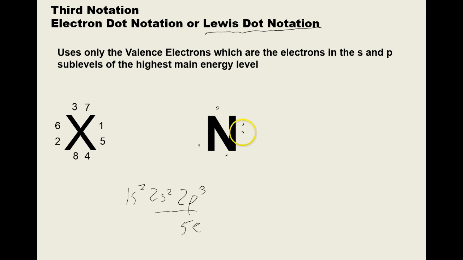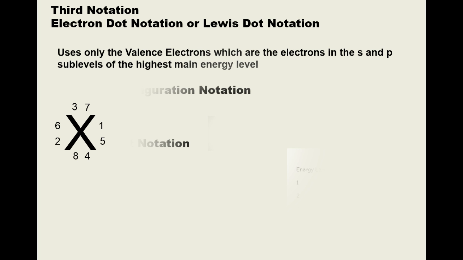All right, now what does this show us? This shows us the unpaired, or it's also called a lone electron. And those electrons are available for bonding. Again, it shows us that nitrogen can form 3 bonds. Sometimes the orbital notation and the Lewis dot notation doesn't give us the same picture. And that's another lesson that we'll learn about when we talk about bonding.